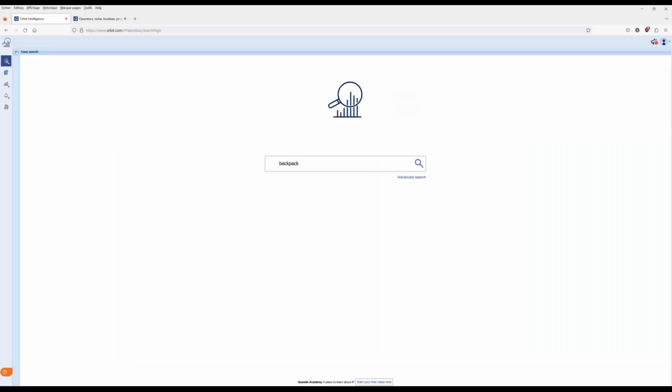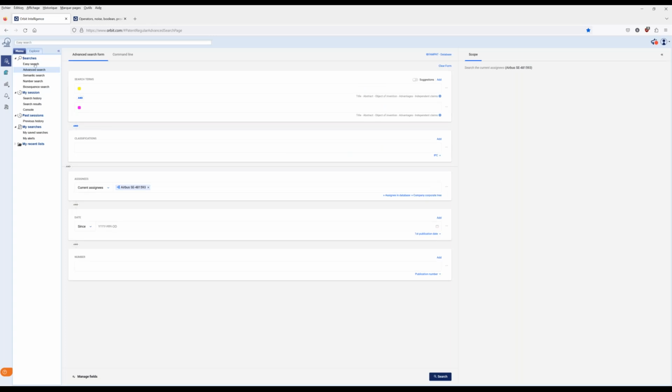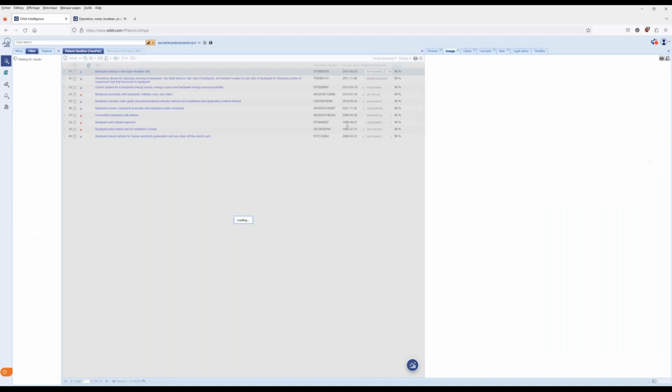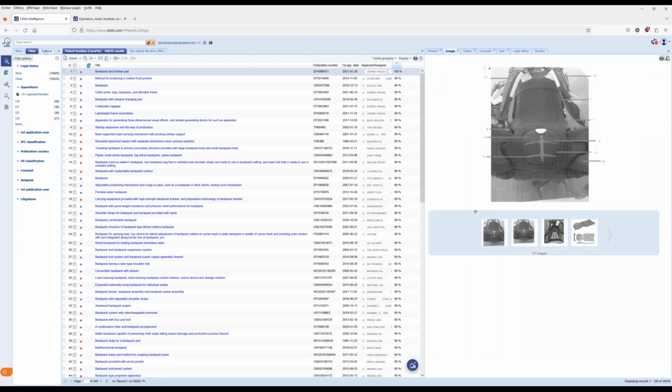Now, we've seen easy search, advanced semantic number, search history, search results, previous history. Here you have my saved searches. So if you save them, my alerts. So we're going to go over that. I'm just going to show results in this one. I want to show you this tab. So we have the menu, the filter area, and the Explorer.